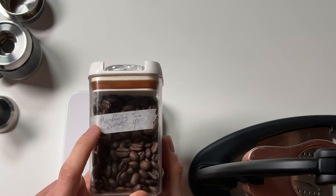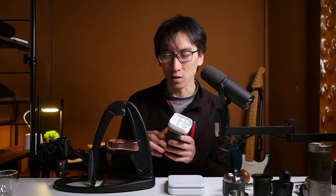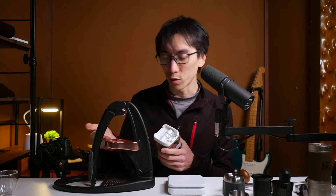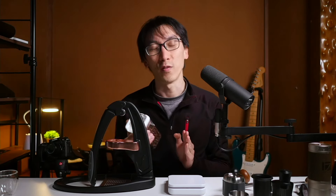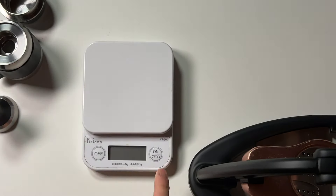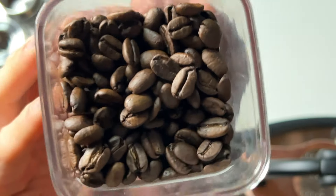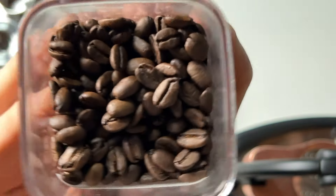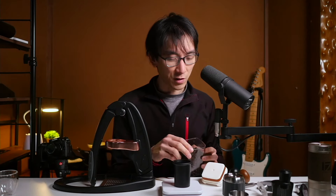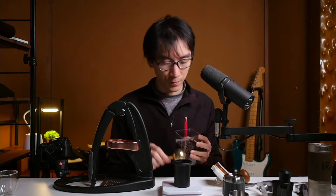Here are the beans I've got. These are from Mandheling Tano Batak — it's a medium roast. The way you roast the coffee beans is going to change how you grind it and how quickly or slowly you push the hot water through it. It all sounds like there's so many variables you can change while making coffee. They are medium roasted and not too oily as you can see. I wasn't aware that roasting coffee darkly is what causes them to end up with that shine, with the coffee oils coming off them. The more you learn.